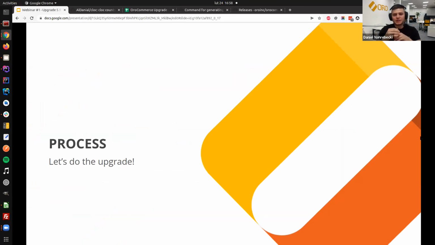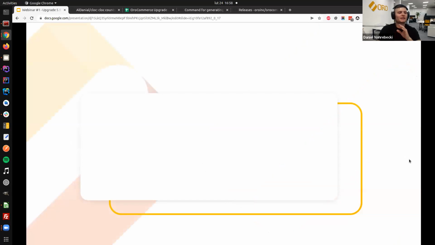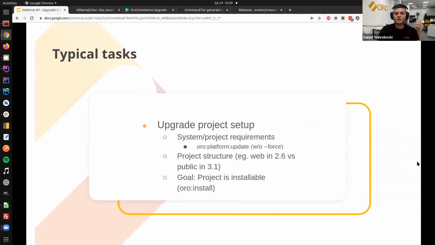Here again, we do not have just one single approach to how to do the upgrades, because it depends on many factors, like your project, the structure of your files, the structure of the bundles, the functionalities of the PHP that you're using, and so on. But here we will try to answer the question how, and the real how, not how much. So here we will show you how we do that.